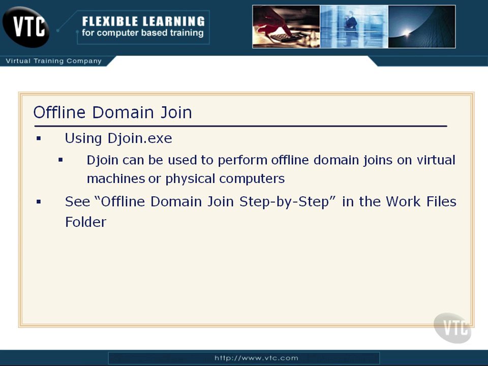There's plenty of times when it comes up that it'd be great if you could, number one, do an offline domain join, but especially on these virtual machines or a lot of physical computers, it can really save a lot of time. So make sure you understand what it is, what it does, and it's well worth the time to invest to go out there and read the offline domain join step-by-step document that's in your work files folder.